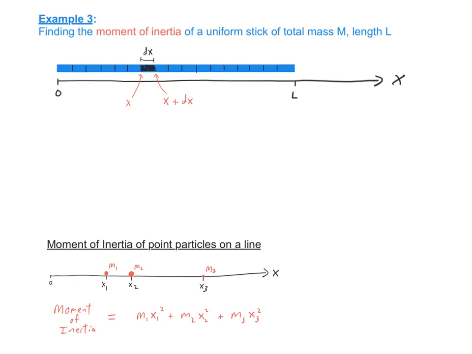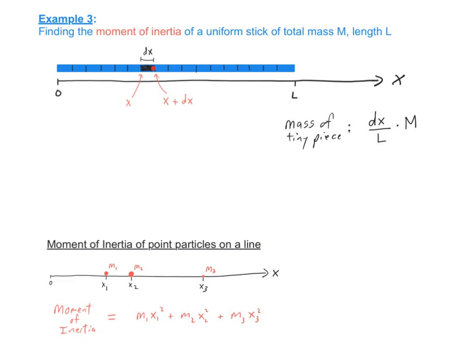We're going to use the same argument that we used in the preceding example. And let me just go through that again, though, so you have a little more practice with it. The mass of that tiny piece, that one little particle, we get as follows. We say, well, the length of that one little segment is dx. The length of the entire stick is L. So dx over L represents the fraction of the stick that we have. And if we multiply the fraction of the stick by the total mass of the stick, this tells us the mass of that one little segment.